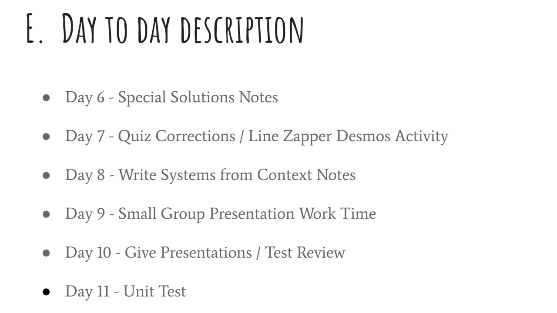On day 9, they will be given a contextual situation, and their job will be to create a presentation annotating that situation, choosing a solving method, doing the work, and then answering the question. On day 10, those groups would give their presentations, and we would do some generalized test review for the unit test on day 11.